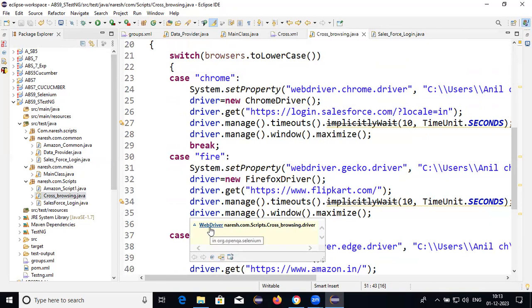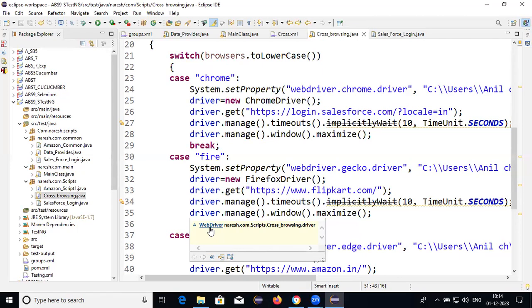You are able to understand the cross browsing or not? Shall I repeat? Okay. First of all, you need to create one cross browsing class. Inside of the class, first at global level, WebDriver, parameter, before class, we need to declare. Global means what?